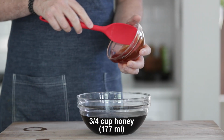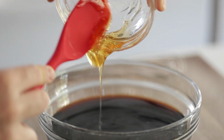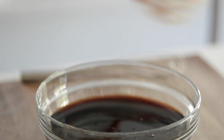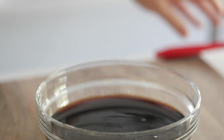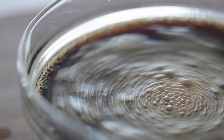Now for a lot of sweetness, what I like to do is add honey into my teriyaki sauce. So using a rubber spatula, get all of that goodness in there. And then grab a whisk and simply whisk all of these ingredients until they are completely combined. And then we're going to set it to the side until we're ready to use it.